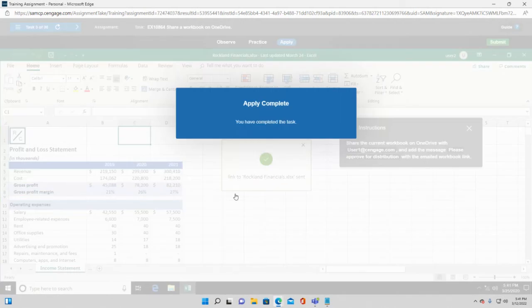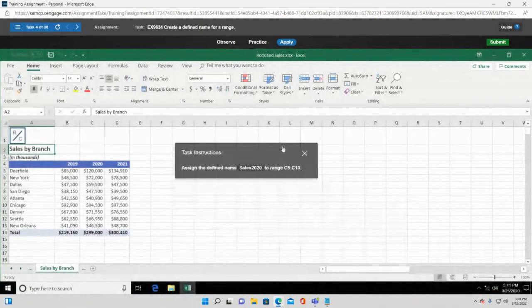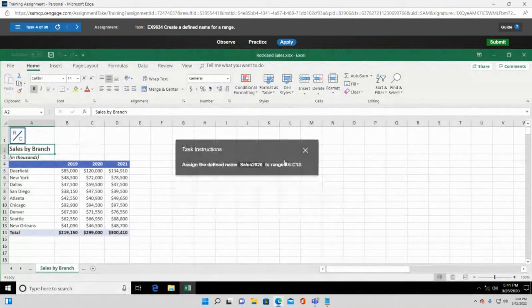Done. All right, number 4. Assign the defined name Sales2020 to range C5 to C13. So here is C5, here is C13. So these values, all those values, they're basically wanting us to assign a defined name, Sales2020, to all of them.